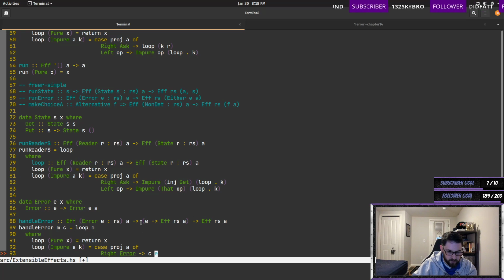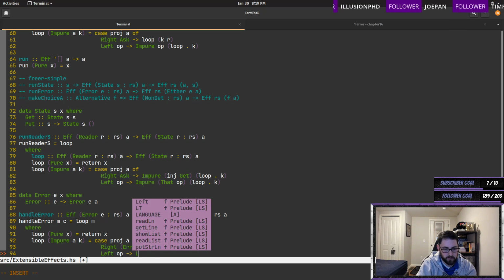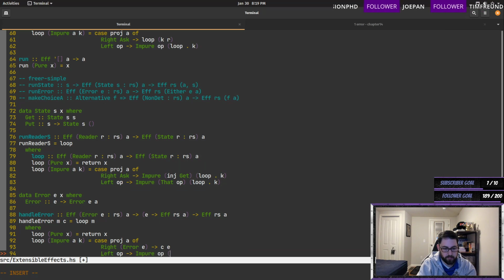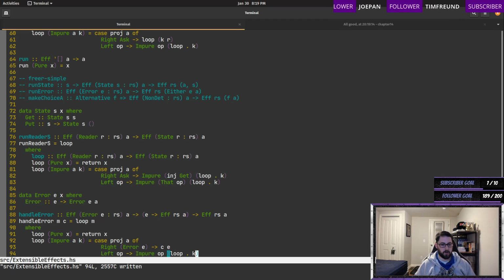Do something with the error. And this is just, why do I keep wanting to write that? It's just impure ob loop dot k. Our basic continuation type function.